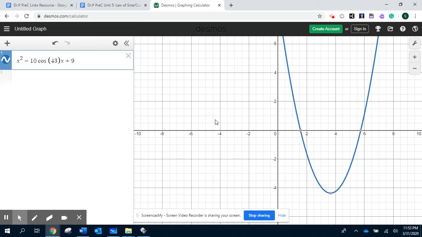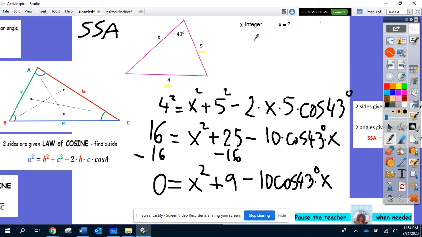In order for this equation to be zero, we remember how we find the zeros. We look at the x-intercepts. Zeros are the x-intercepts of the graph with the x-axis. So I have two solutions. Let's round to integers: this is like 2 and this is like 6. So my problem has two solutions. In conclusion, I will write here the solution x equals 2 and x equals 6.